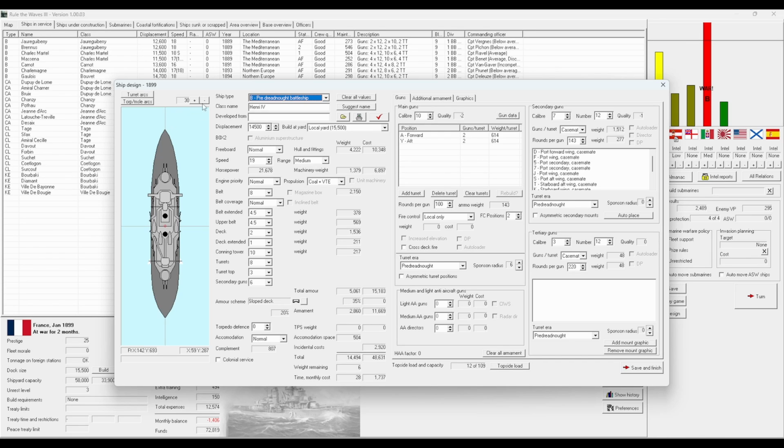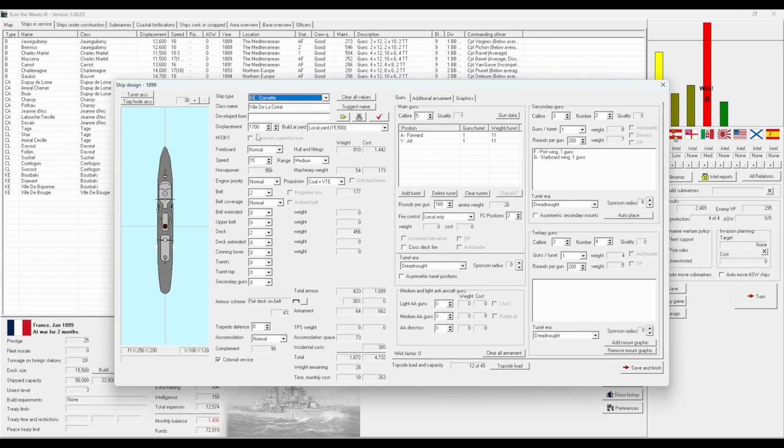So that's like a pre-dreadnought. If we just put it down to a Corvette and then press that button, can you see the Corvette's a lot smaller? It's 1,700 displacement. It's hardly got any armor, hardly any guns, anything like that. So that's kind of how this all works. And I'll just show you with a current build.